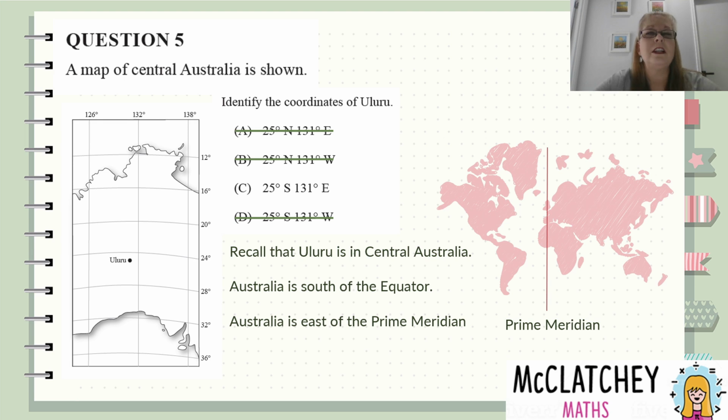So you can see there's a little bit of general knowledge in these first two questions of the exam. And I would, like I said, I would recommend if you're preparing for your exams, study the world map. You don't need to know where every country is, but having a good idea about where Australia is in relation to the dateline, the equator, and the prime meridian is important. That means our final answer is C.